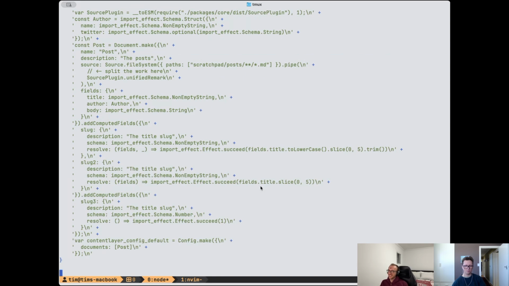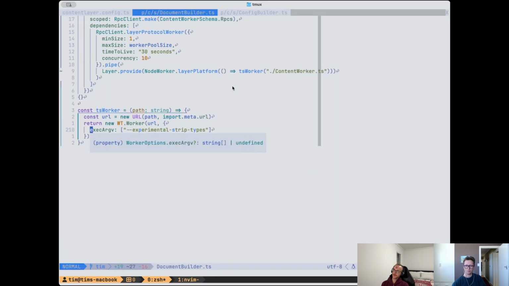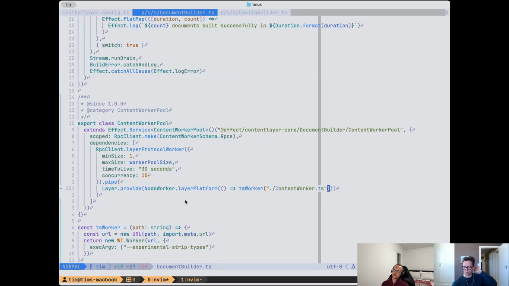Maybe that eval was needed. I don't know. The only reason that was needed is because I was running code instead of passing a path. Maybe there's an error happening in the worker.